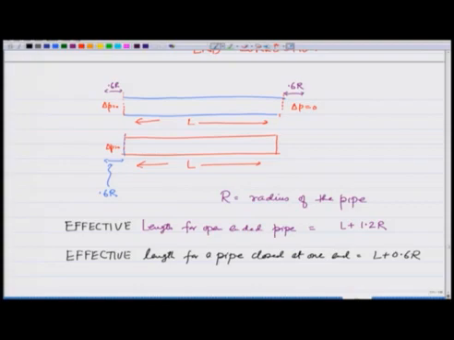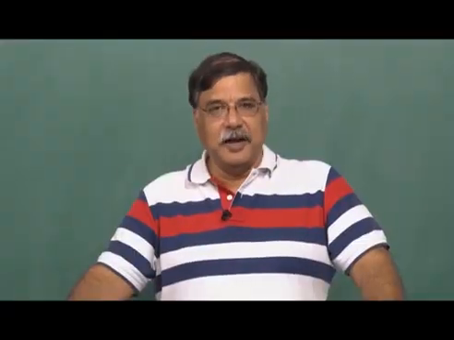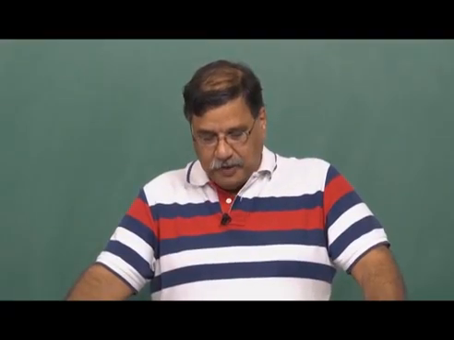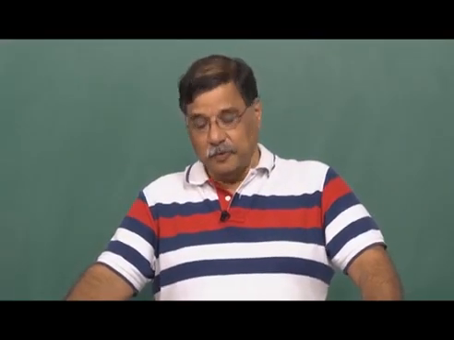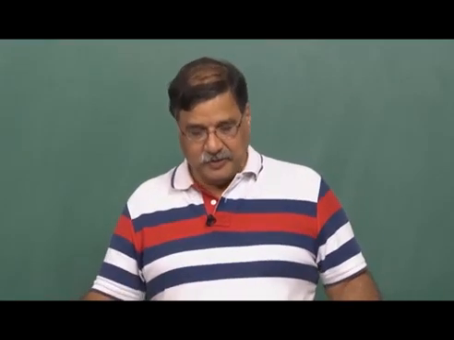These are the corrections that you have to make in the length, and it is this effective length that you are going to put in the formulas. Otherwise, the formulas remain exactly the same. The velocity is the velocity of sound in the air, which is gamma square root B by rho, and the rest of the things remain the same.